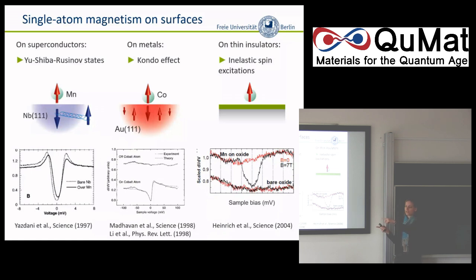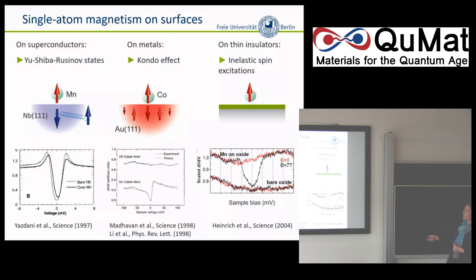Due to the Zeeman effect, one is your ground state, one is the excited state. And this energy difference you can overcome with inelastically tunneling electrons, and by that you have this opening of a new tunneling channel. And obviously it doesn't matter in which direction the electron goes, therefore it should always be symmetric. So this is the whole zoo of magnetic excitations that you can see on surfaces.